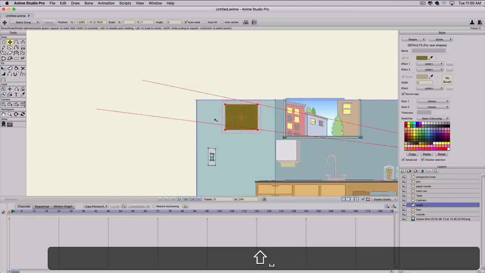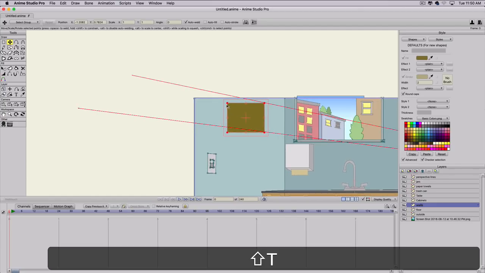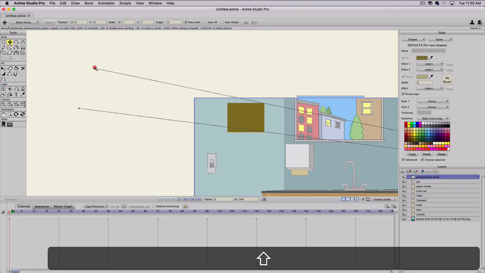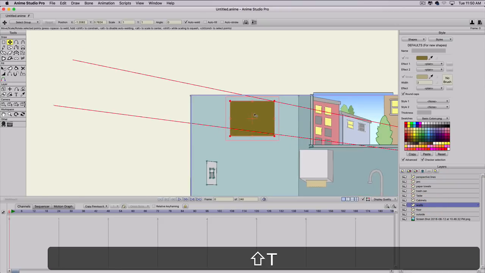The reason I don't draw things on the perspective lines layer is so the perspective lines won't accidentally move or I don't accidentally grab them. So that's why I switch from perspective. I get them lined up where I kind of want them to be, and then go to the layer I want to create on, just so no matter what I do, I don't accidentally grab those lines themselves.